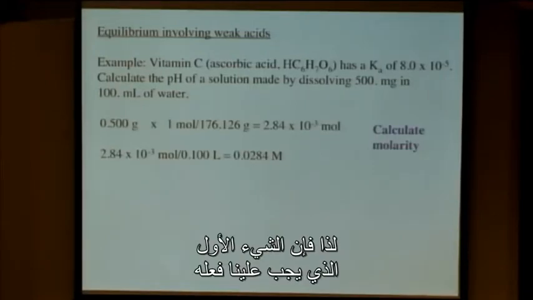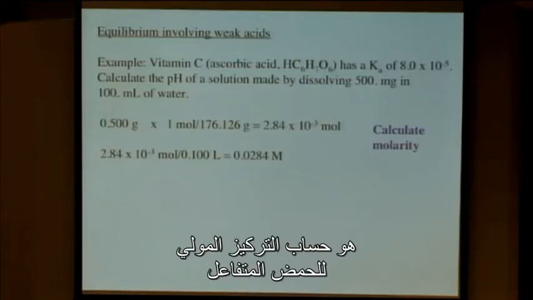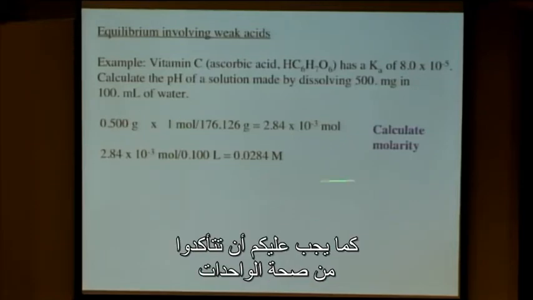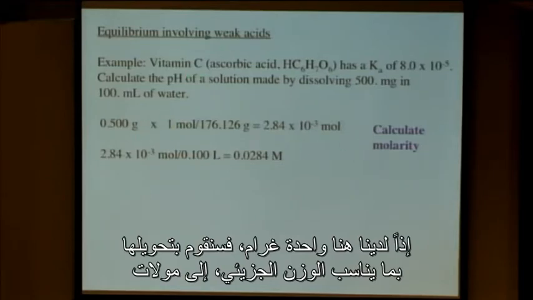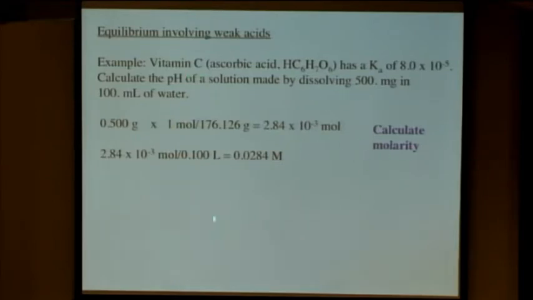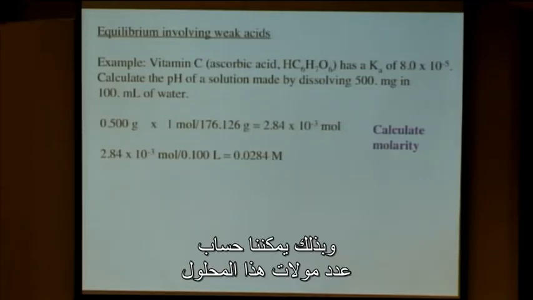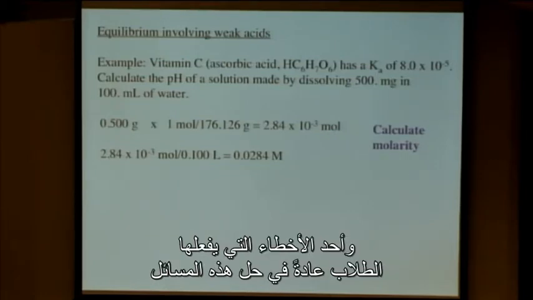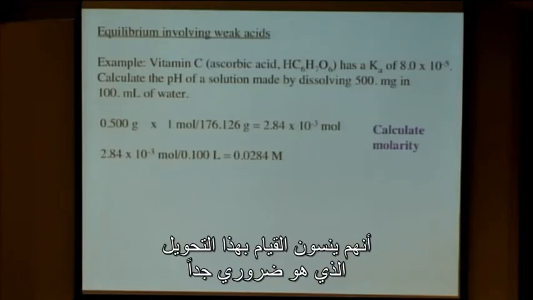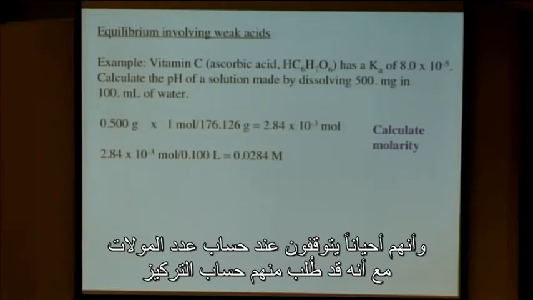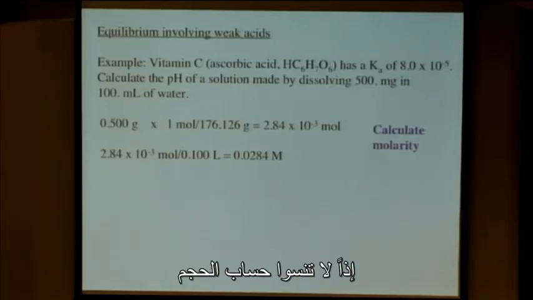So the first thing that we have to do is calculate the molarity of the acid that we've added. So here you just have to make sure that your units are going to be correct. So we have grams, we're converting with a molecular weight to moles. And then we have the number of moles in the amount of water, and we can calculate the molarity of that solution. And one of the mistakes that people often make in doing these problems, they forget to do all of the conversions that are necessary. Sometimes they stop at moles, and you're talking about concentrations here. So don't forget about your friend, the volume.